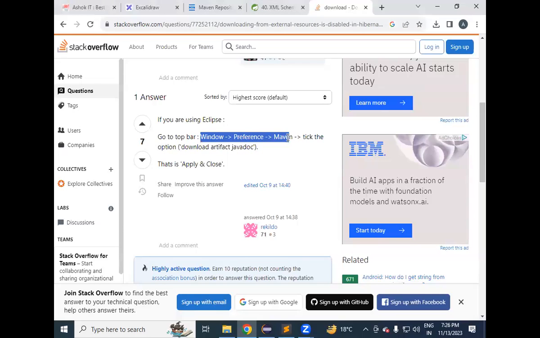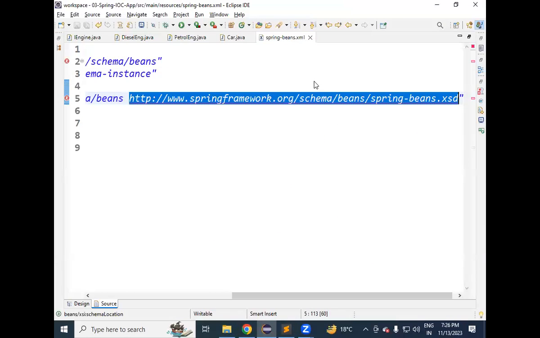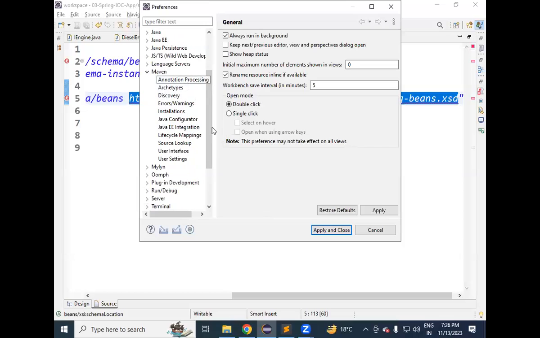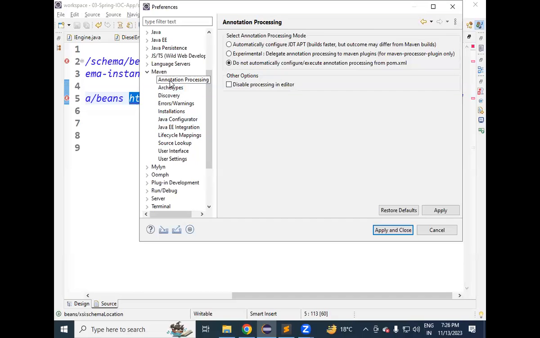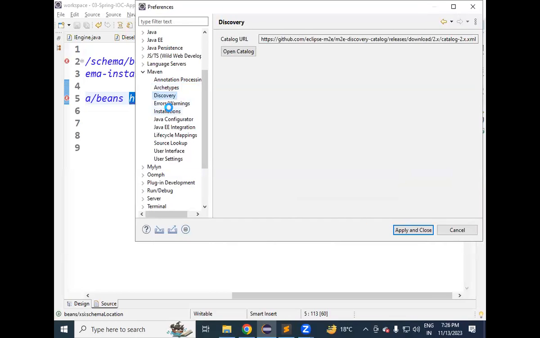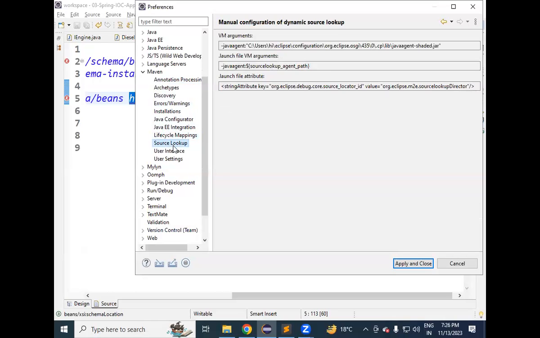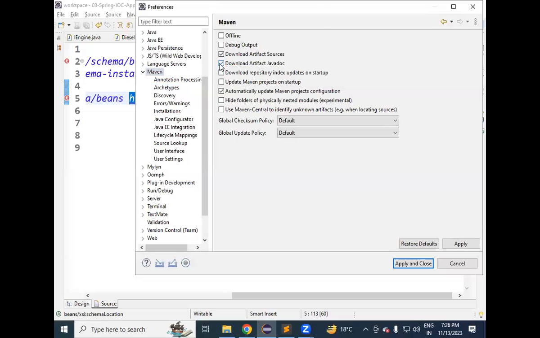Window, Preferences, Maven, tick the option to download artifact Javadoc.